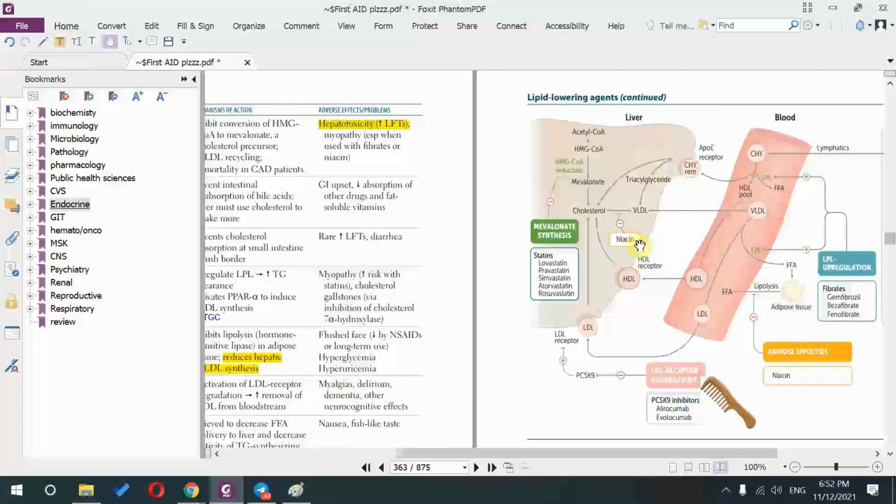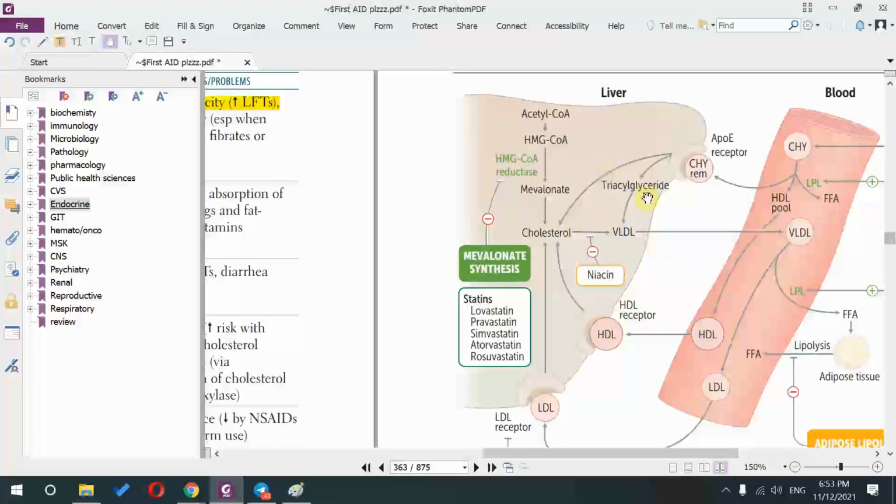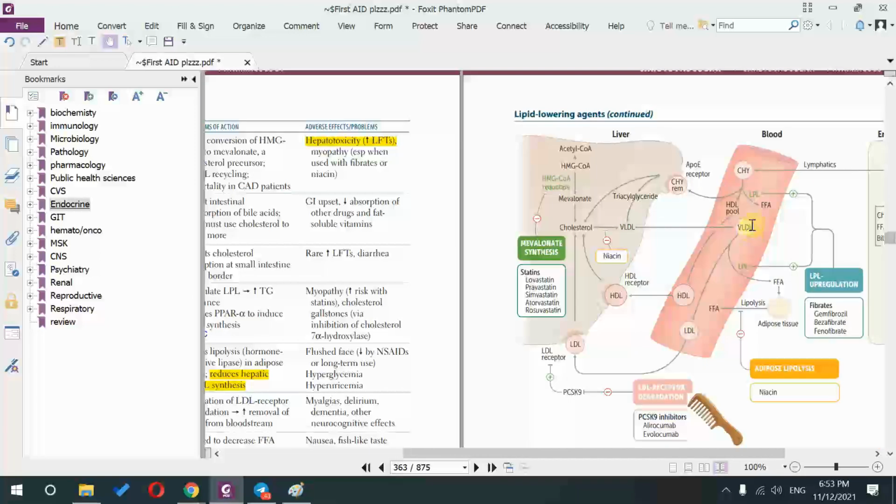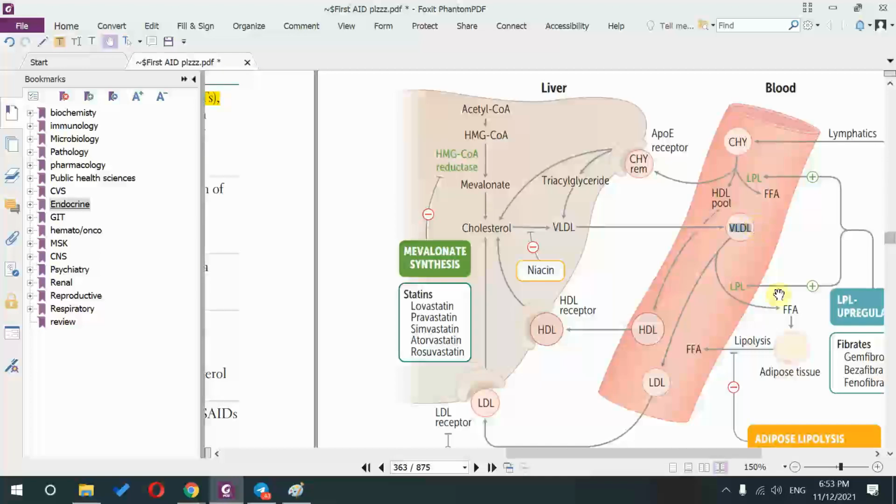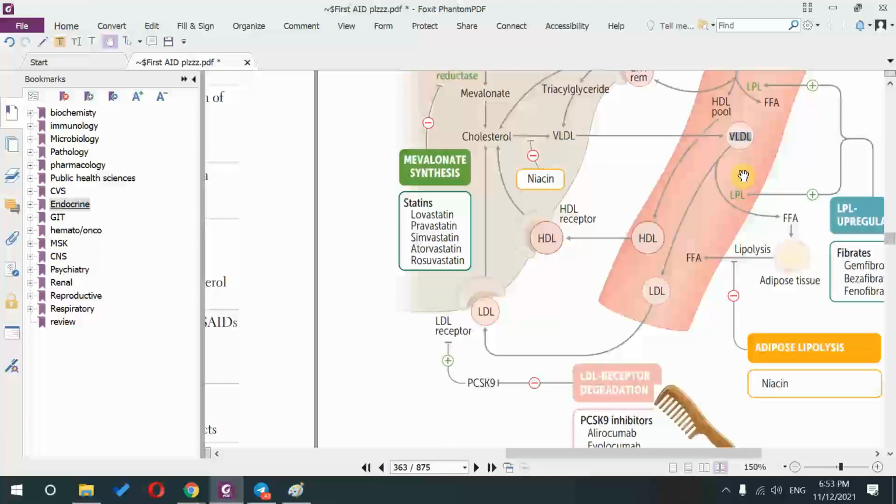So let's keep that for a moment and just speak about cholesterol. Okay, we got cholesterol. Cholesterol can be converted to VLDL. Is VLDL good or bad? It's bad, yeah. Triglyceride also can be converted into VLDL. So VLDL goes to your periphery. It's bad, but you know who is worse? His son, LDL. Well, is LDL bad? Yeah, it's the worst. It can deposit into your peripheral vessels leading to atherosclerosis, which is horrible.